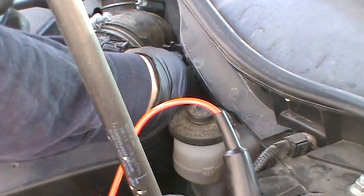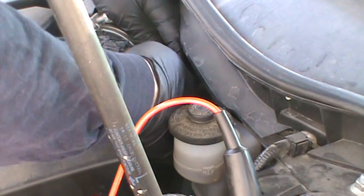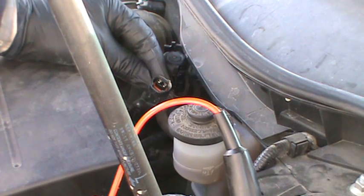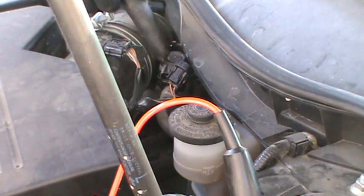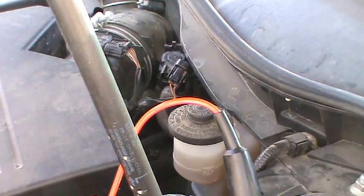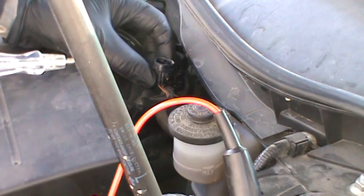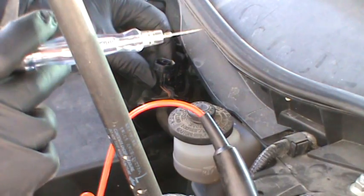The first thing I want to do is unplug this. This is just for checking the electrical. When you're checking the electrical on any of these type of solenoids, this is just a two-wire solenoid. You have power coming from the fuse and then it goes through the coil which is in here. There's an electrical coil that when it has power and a ground, it produces a magnetic field that opens and closes a plunger. I'll set a link to the description to a video where I actually cut one of these things apart. I have the alligator end hooked up to a known good ground, because I just touched this to the battery post and it lit.